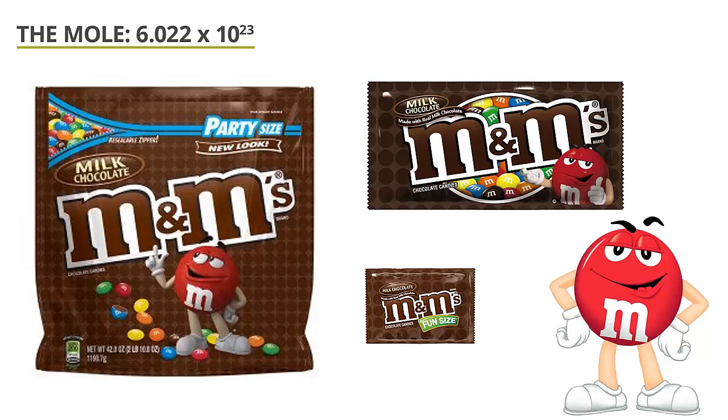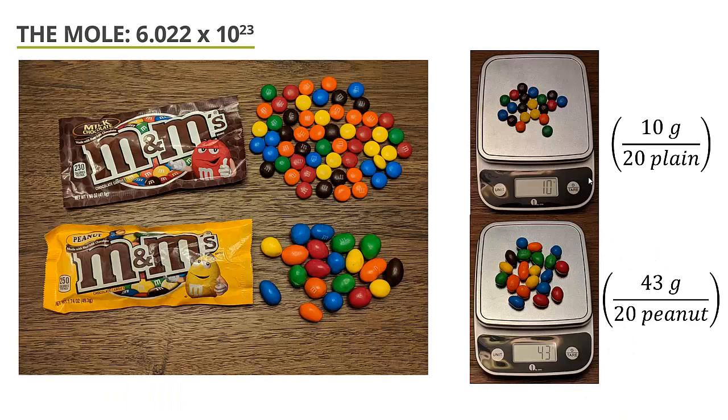But let's talk about M&Ms. M&Ms are wonderful little chocolate candies. So if I were to take these normal size M&M bags and open them up and look at both a peanut and a plain pack of M&Ms, these have approximate masses. You can see here there's 47.9 grams in this entire bag. They're supposed to be, and then of the peanut bag there's 49.3 grams. So there's more mass inside of this peanut one.